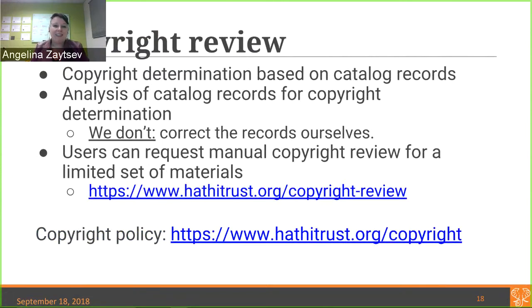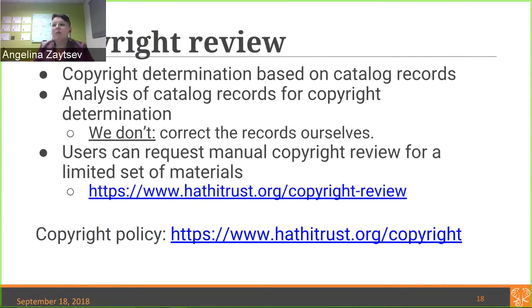Of course, this process only works as well as our metadata quality works. We do periodically get requests from users who are confused about why a book has a certain copyright status.